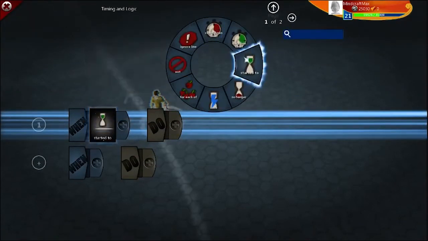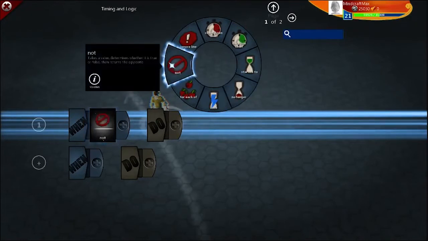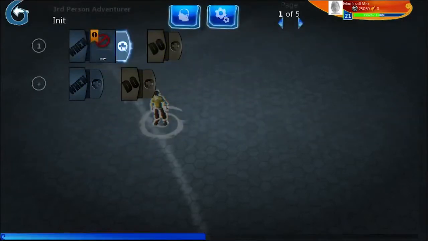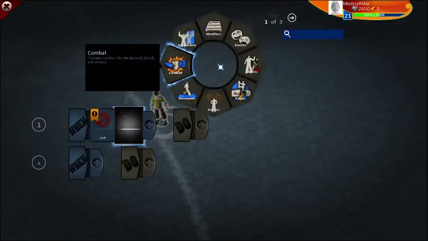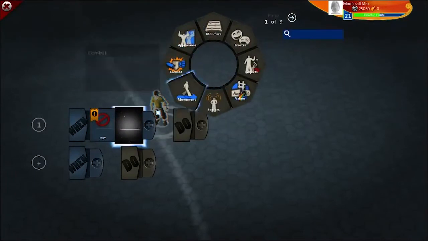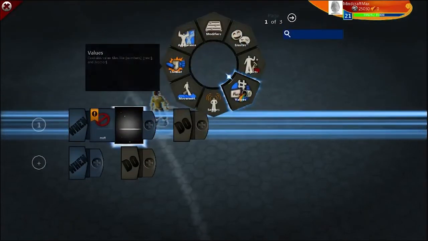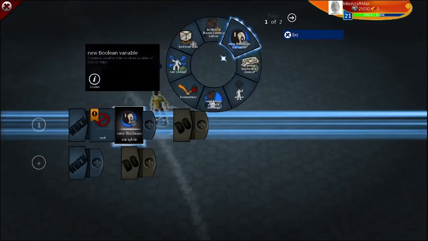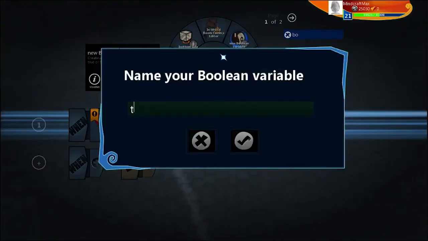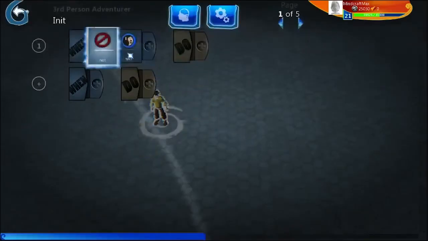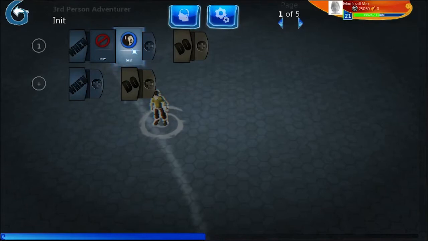So now you also have a not. I've already talked about it. It will just check if the condition is false and not true. So for example, if I use a boolean, I could have not test, and it will be the same as if I were to check if test is false. And if test is false, it will run the do side.